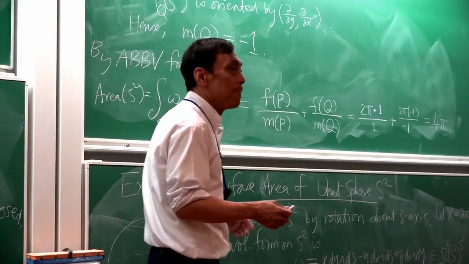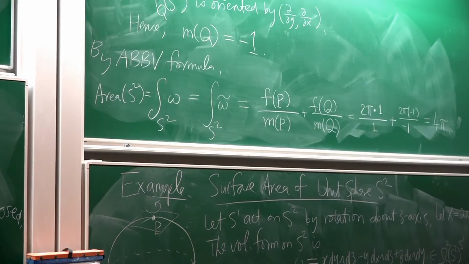Okay? Is it possible to calculate the surface area of a higher dimensional sphere by a similar method? Yes. Now, the reason why it's so easy is that actually all the calculations are done in the proofs. So in the proofs, it turns out you have to calculate the surface area of a sphere, because we reduce this integral to integrals over spheres. So that's where the hard work is. You calculate the surface area of the sphere.